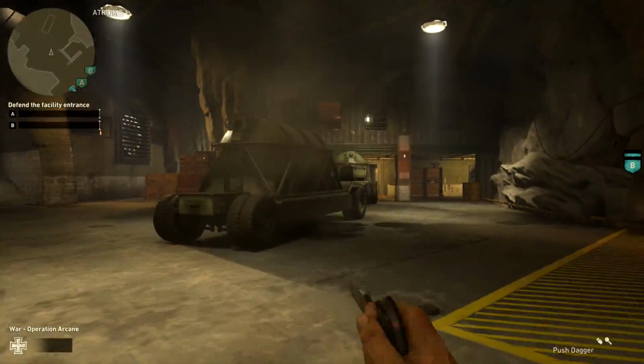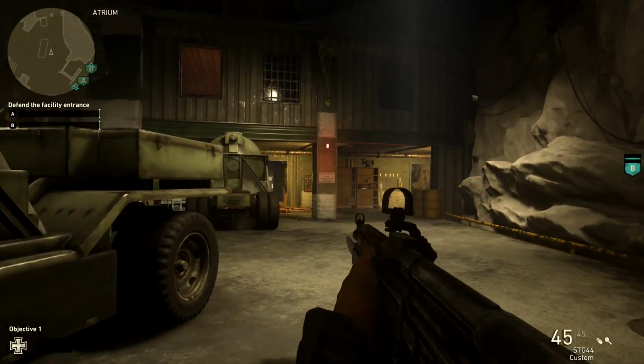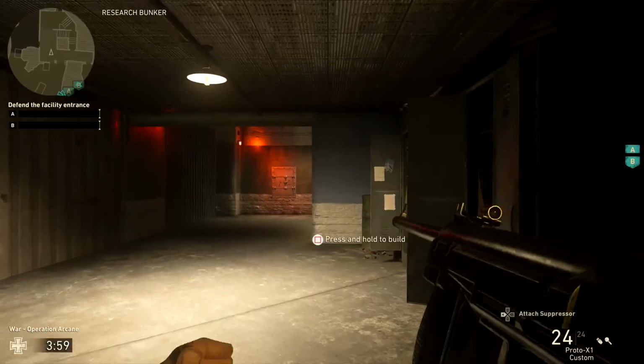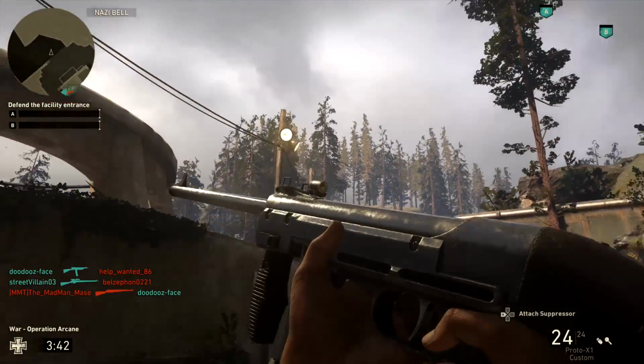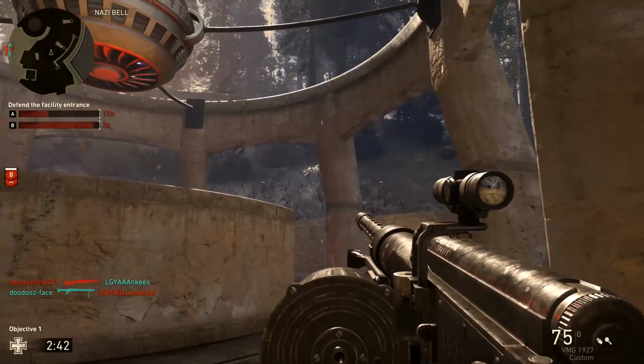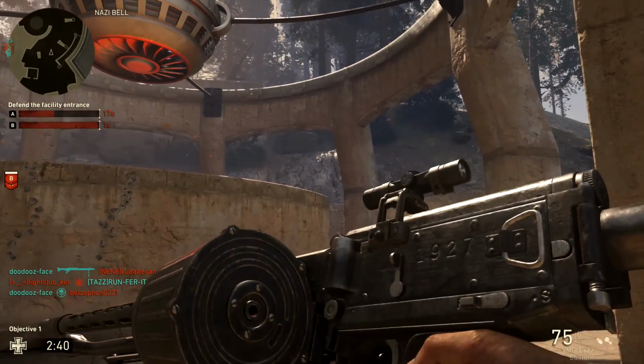Wanderlust is the one that allows you to keep switching weapons, and every time you switch, you get a new random gun. And within this rotation of random guns, we have the Proto-X1 SMG, as well as the VMG 1927 LMG.